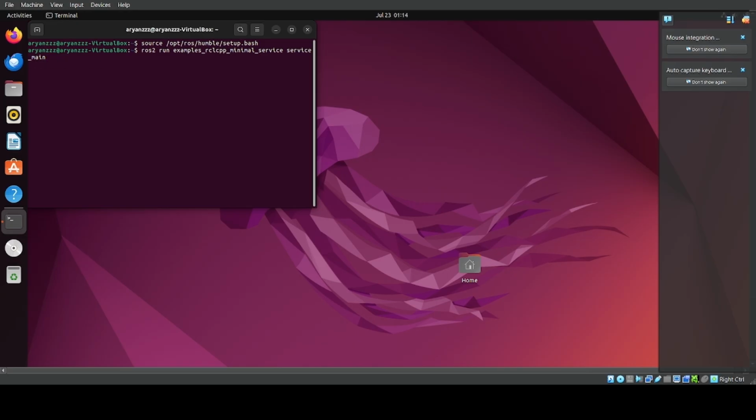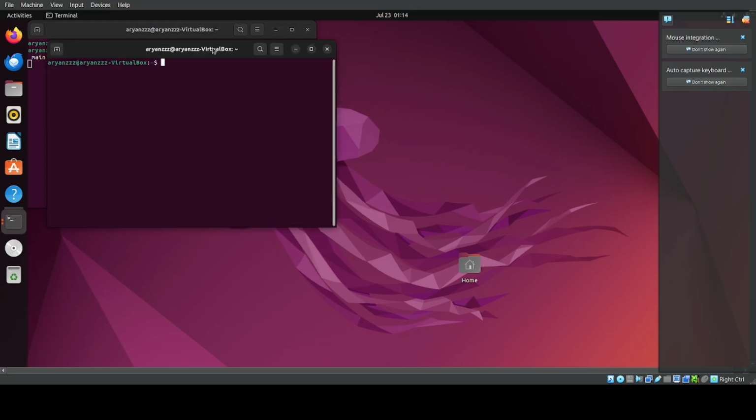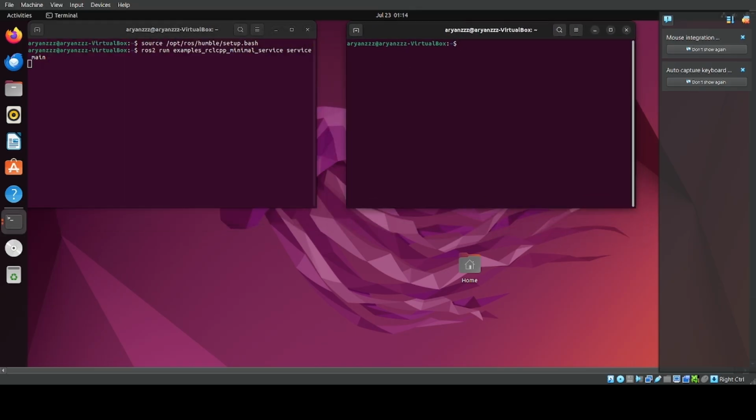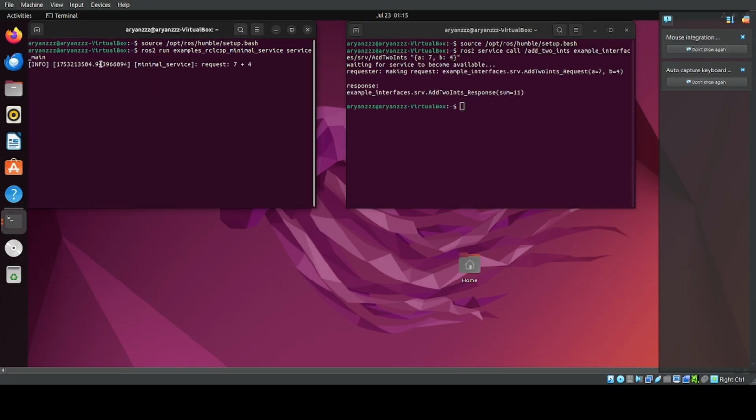And then you open a second terminal, and in the second terminal you have to repeat the source command. As usual, you always have to do that at the start. And then instead of the service main, you write the service call.